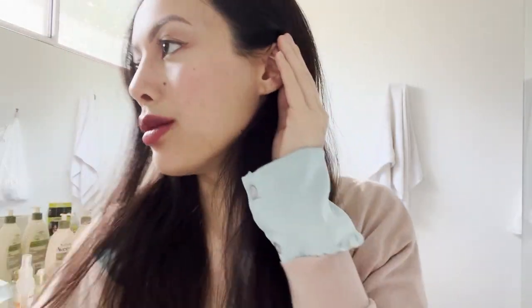I know this is a really weird thing, but it's a trick that's been helping. I'm gonna do this in the mirror, but it's a trick that's been helping me, and it looks more soft and feminine rather than, like, guys have a ton of facial hair and sideburns that they try to manicure.